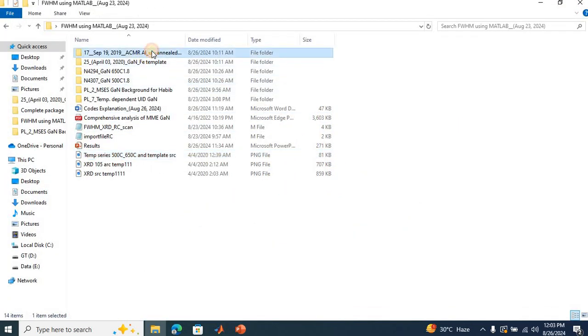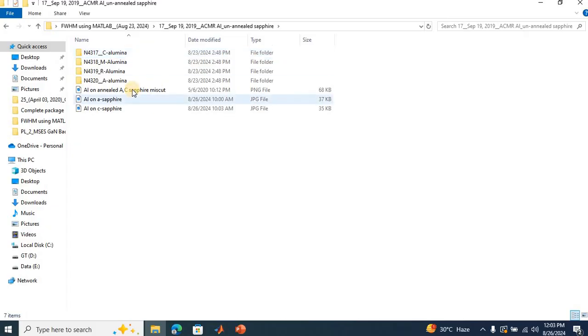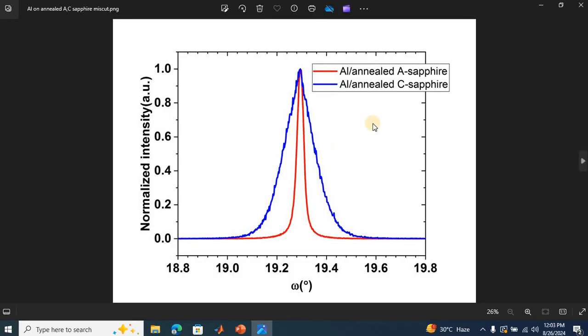Now I also talked about the aluminum films grown on top of A-plane sapphire and C-plane sapphire, and for this you clearly see broadening in the film grown on C-plane sapphire. So even the full width at half maximum measurement gives you a comparative study of the crystal quality of these two aluminum films grown on A-plane sapphire and C-plane sapphire. So in this case you might not need the fractional full widths, but in other scenarios you definitely need the fractional full widths of the maximum peak, which we now call per leaf XRD measurements.